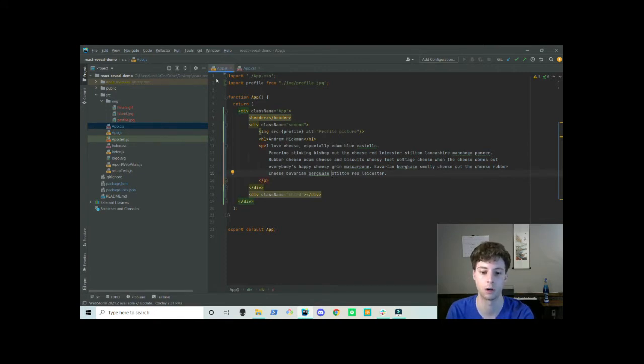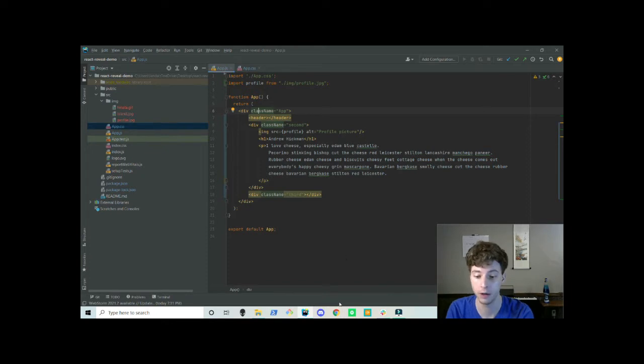We're just going to be working in App.js today. I did keep the div with the class name of app because everything in a React application needs to be nested inside of one main component div, right? So all of this is nested inside that one app component.